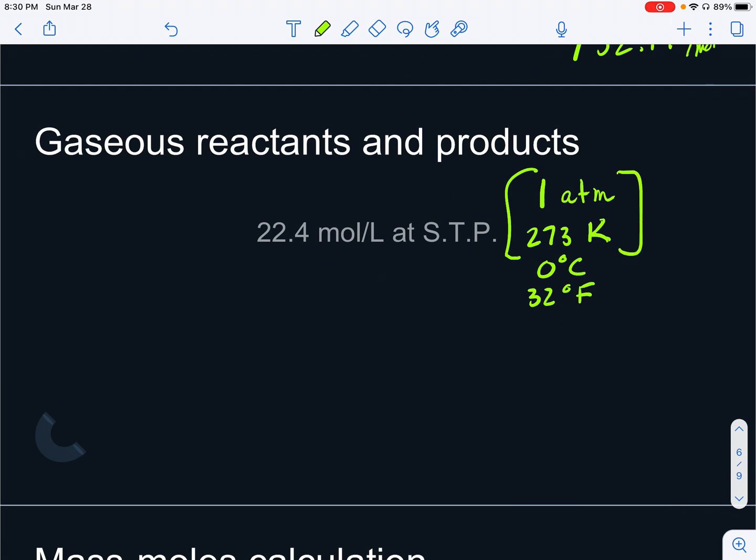And 1 mole of any gas at standard temperature and pressure is going to have a volume of, I wrote this as backwards, 22.4 liters per mole. So 22.4 liters represents 1 mole of a gas at standard temperature and pressure. If you squeeze it, you compress it, you heat it up, you cool it down, then the volume is going to vary. That's part of the reason why gases were so much more different than solids and liquids, is because they are compressible. But at standard temperature and pressure, if you have 1 mole of a gas, it'll measure 22.4 liters. And I'll show you what this looks like in class another time.